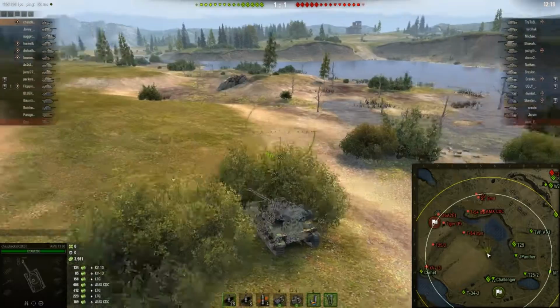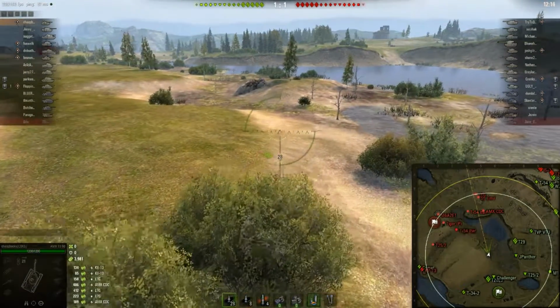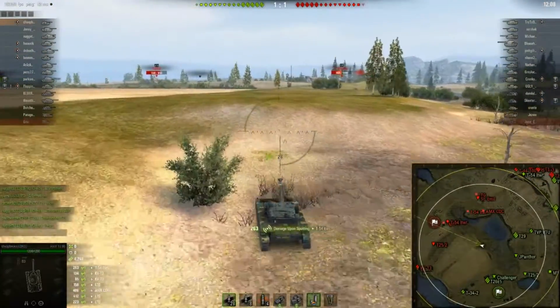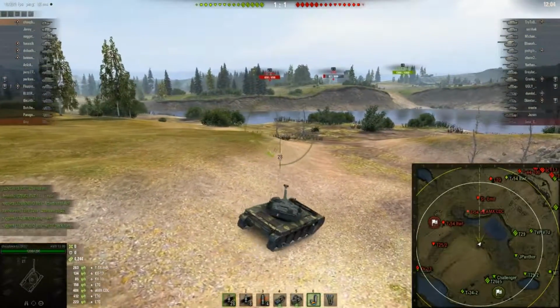We had that KV-13 went out in the open. We had a lot of guns that could have taken him out. Unfortunately, they failed to do so. So I decided to move, possibly because I saw the T-54 leave. And because I was spotted, I'm going to hide in this little ridge area over here where hopefully nobody can hit me.